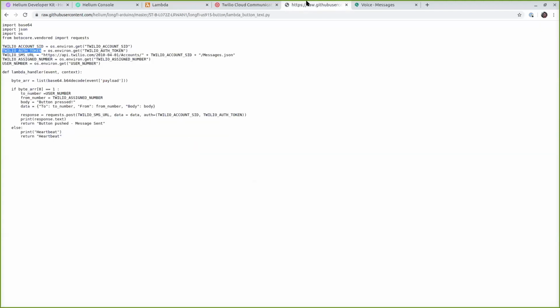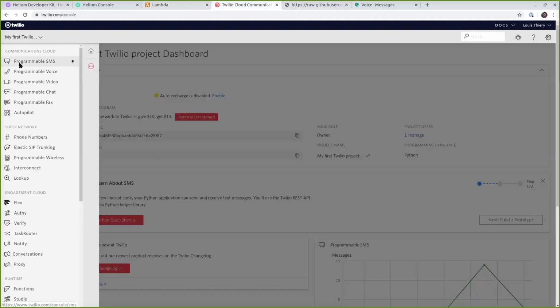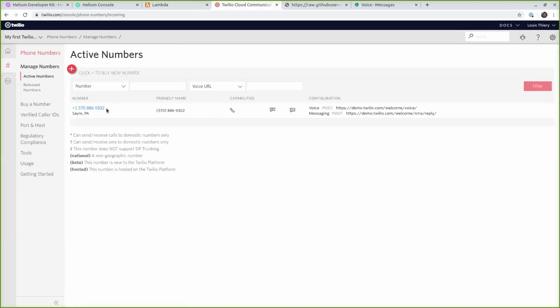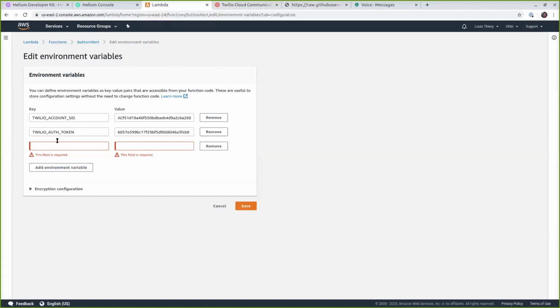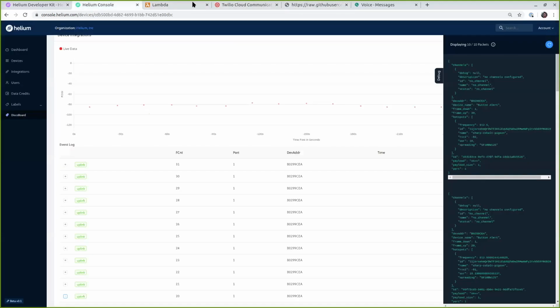And the other one is the assigned number. That one's a little bit harder to find. So this was my first time using Twilio in a while, and just as a reminder, if you've never used it before, basically when you set up your account, they give you a number from which they text you, and you need to provide that when you're sending out the texts. It will not accept your request if you do not do it that way.